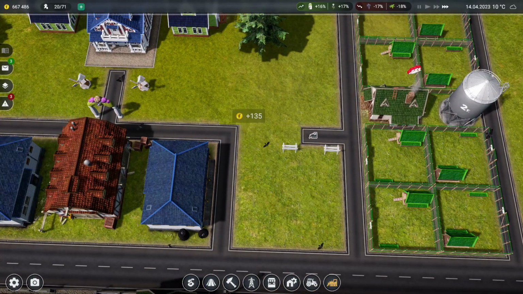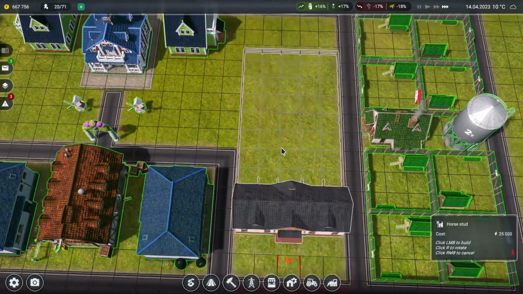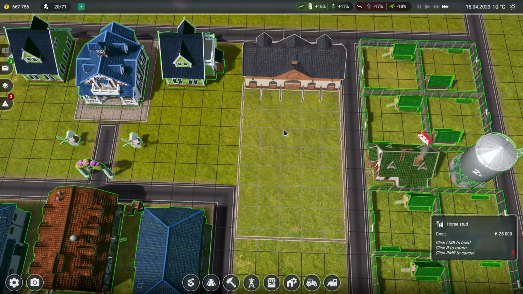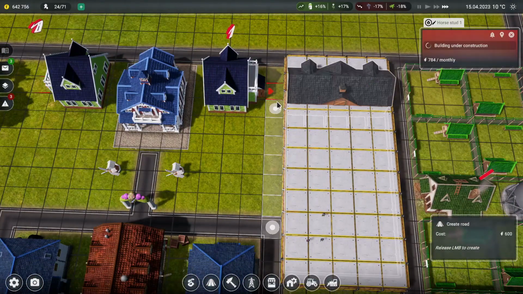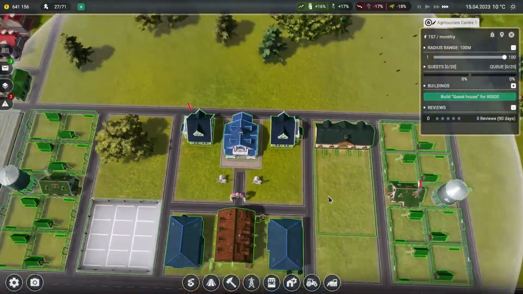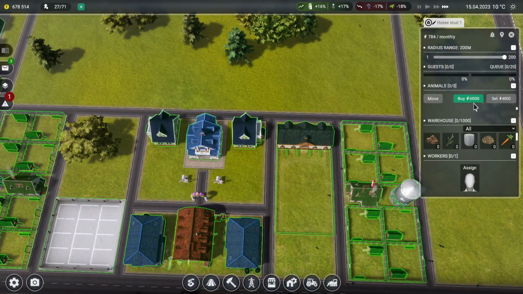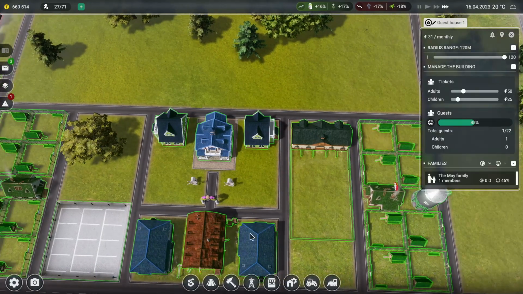Get rid of this. Okay. And get me the horse stadium thing. Okay. So I need a road running up here anyway. Kind of cool. Okay. Then I gotta buy horses. I don't know how many horses I need. 3 horses. Yeah, that's fine.